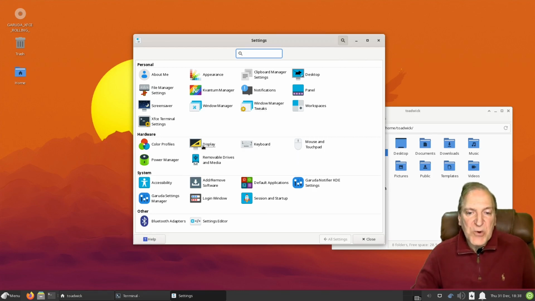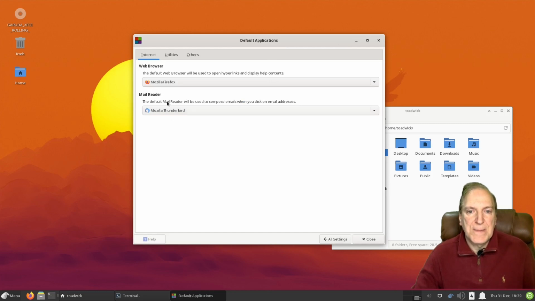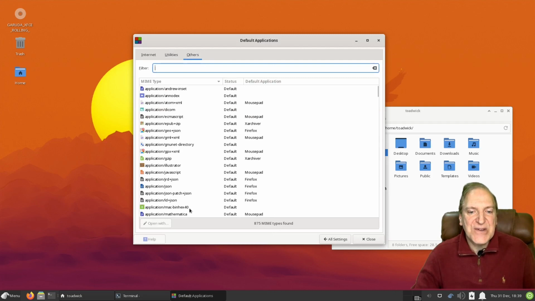Another thing I think is noteworthy, since we're in here in the Settings Manager, if we run down to our default applications right here, then you'll see that they kind of combine our MIME settings here and our default applications all in one area. So it's kind of less confusing. So I kind of like that. And here we got them kind of categorized. That's very cool. Default file manager, terminal emulator, and of course the others. So that's kind of nice that they got them all combined.